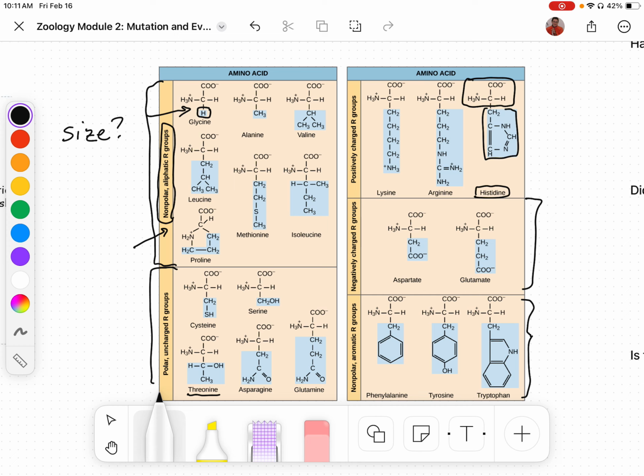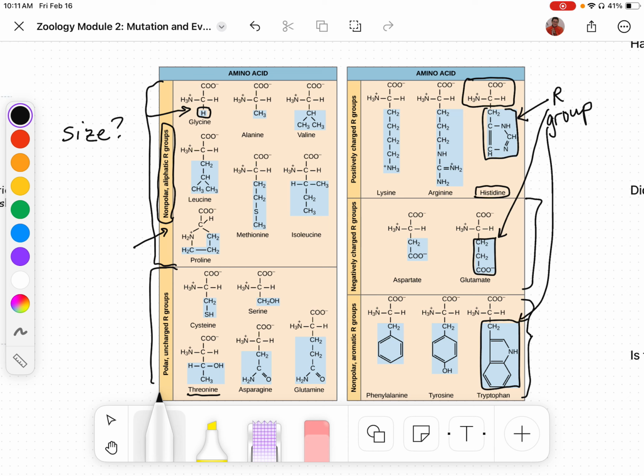The R group, so we should actually define that. So this is an R group. The blue boxes represent the R groups. And the things in the blue boxes are what make the amino acids different from each other, right? So we've got some of those ones that have the big weird rings and stuff. But each one of those is an R group.